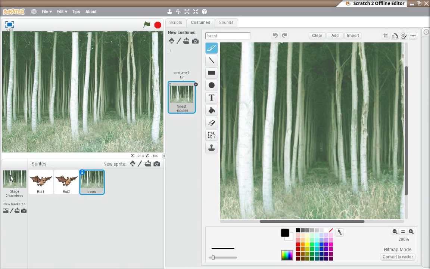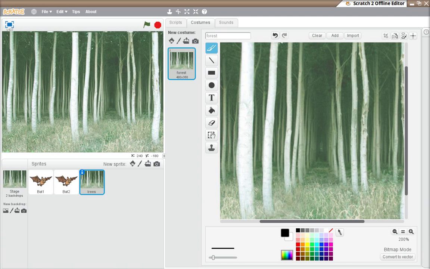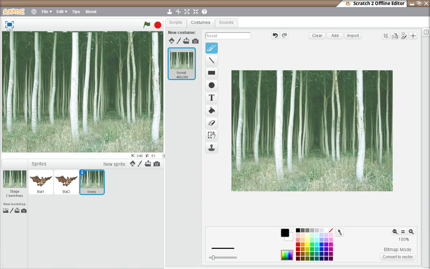So now we've got a backdrop and trees. We don't need that. And now we're going to play a little bit with the forest, and the way we do that is we're going to keep 2 trees and get rid of everything else. So there's a little bit of messing about involved.